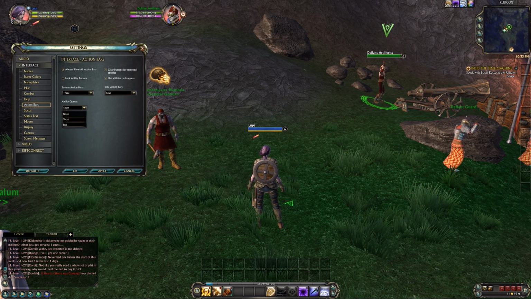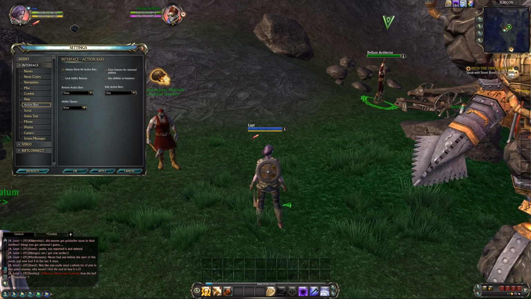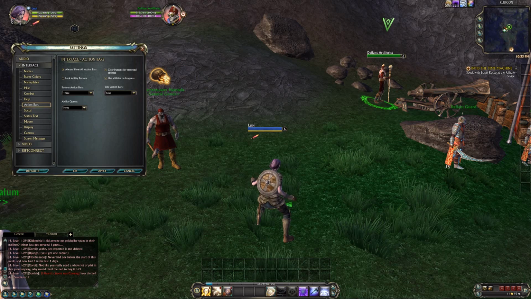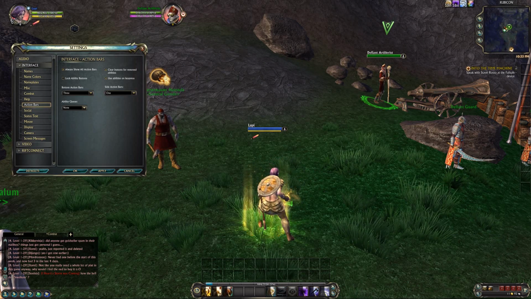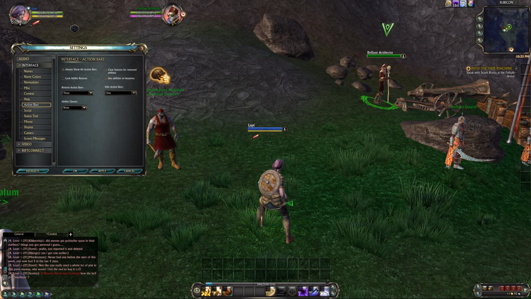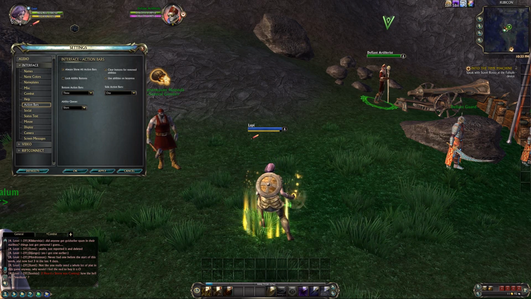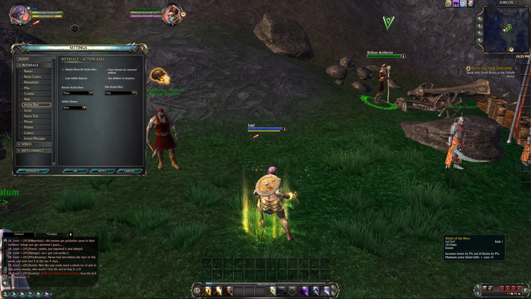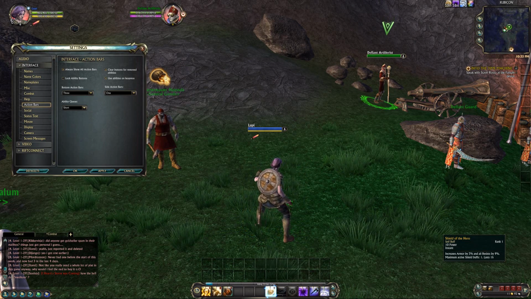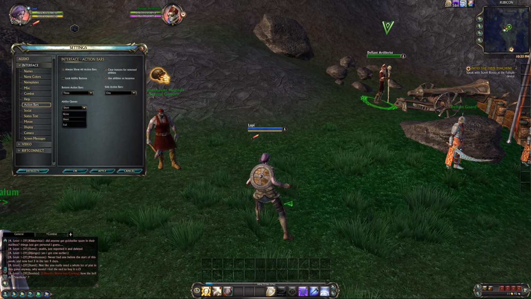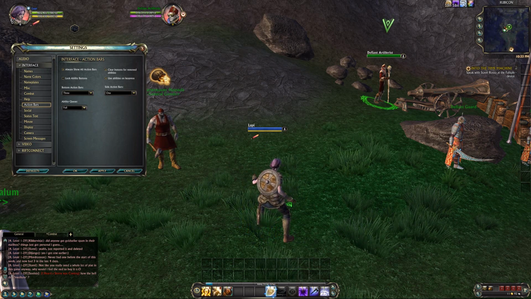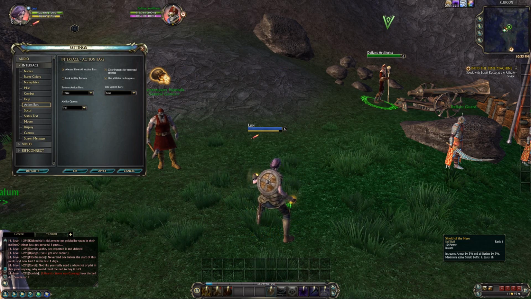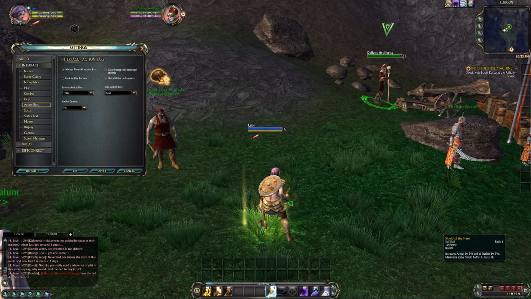Ability queue, short and full or none. So none, if you have a look at this, the little blue thing that goes around it, there isn't one. Yeah, so it only happens when I press the button. Short, half a second before the ability comes off cooldown, you can use it. If I get it on full, straight away I can press it again, and it won't make a difference. As soon as it comes off cooldown, it will cast it.